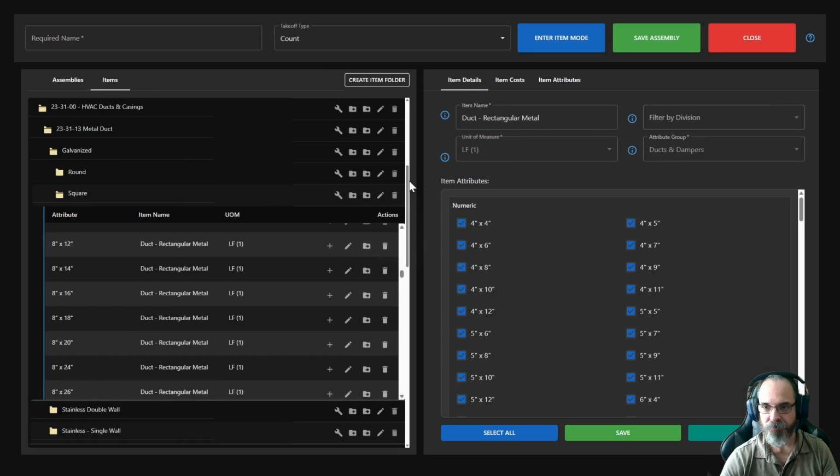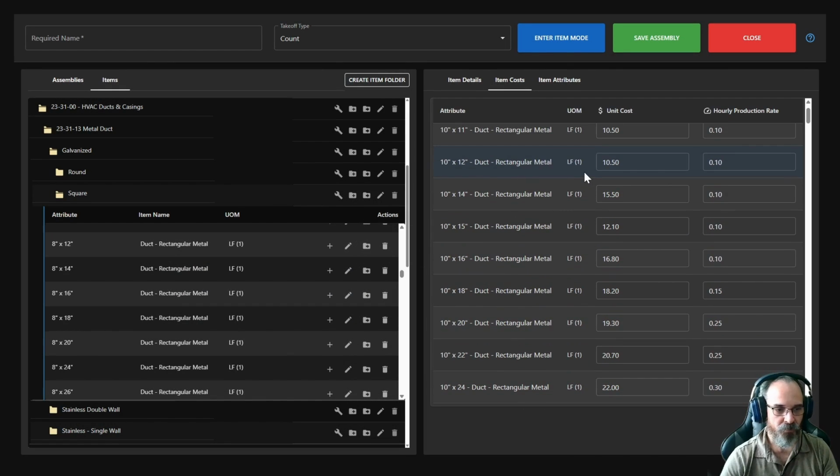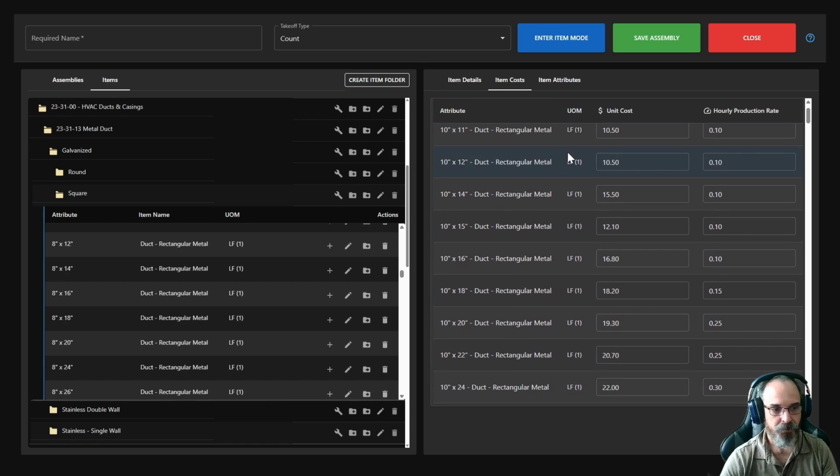And we edit the properties. We can look at costs, and then we can have specific costs that work for us. And then you'll have your own that work for you, right? So yeah, there's just so much that you can do here, so much that you can count here. MEP trades, I think, are going to benefit quite a bit from this. But really, any construction company could do estimates with this software, building their own items and assemblies, and then managing the production rates and the material values directly in your workflow.